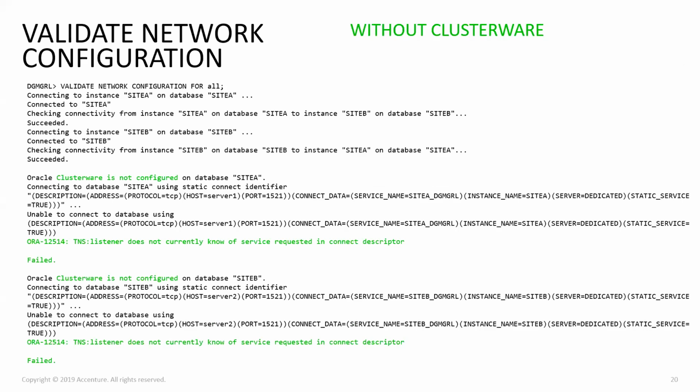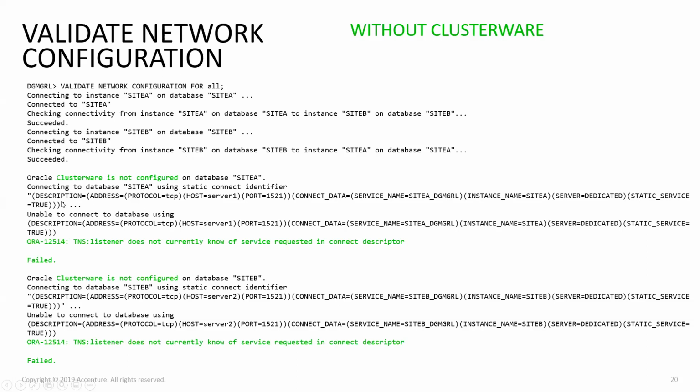Okay, so then assuming that you're not using clusterware for your standby database configuration, your Data Guard configuration, I said previously it's important to statically register the so-called static connect identifier with the listener. So in here you can say validate network configuration for all. I think I was connected to site A at that point in the broker. Typed in validate network configuration for all, and what does it do at that point? It connects to site A from site A, works. It connects to site B from site A, and it does the inverse. So it makes sure that it can just ship redo, essentially. That's the normal, regular connectivity for redo transports.